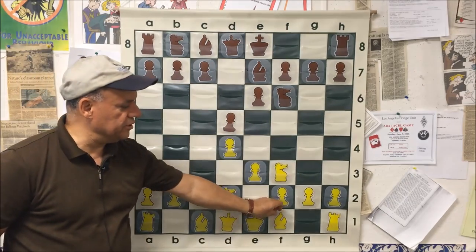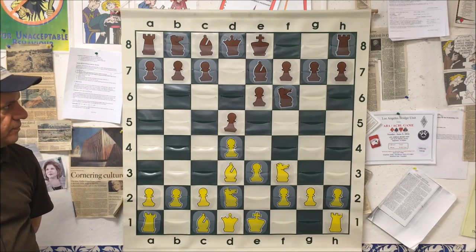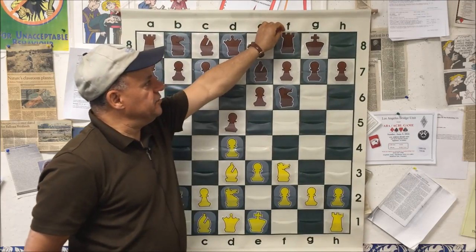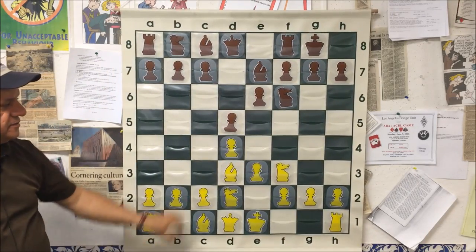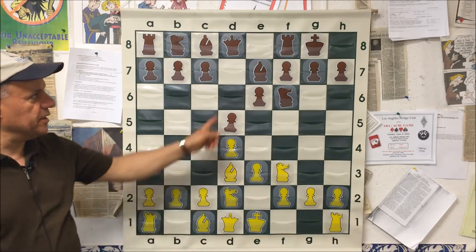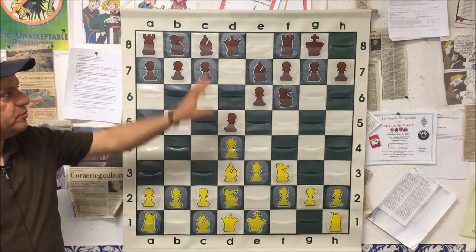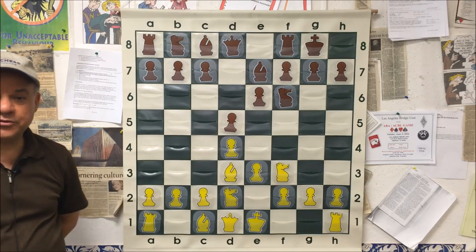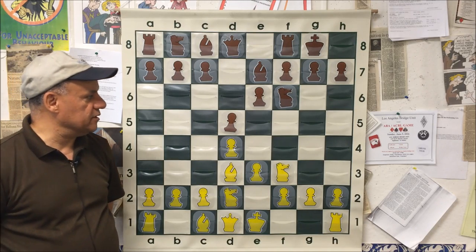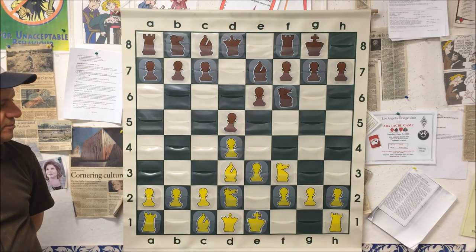And I played bishop d3. So I got my Colley setup in order, and black castled. You notice the way black has played, almost no matter what white plays on his setup with the queen pawn openings, this is the black setup for classical players. No matter what white does, these are the first five moves of black. And there's absolutely nothing wrong with this setup. Some of the greatest players in history, they played this quite often, like Karpov, like Anand, even Kasparov. This is the classical way to start the game.